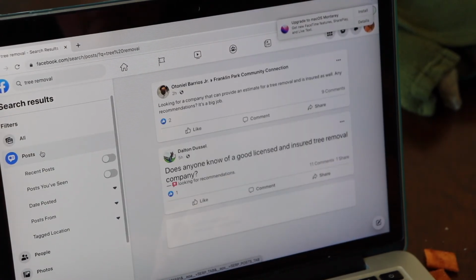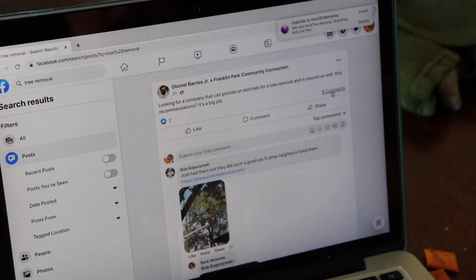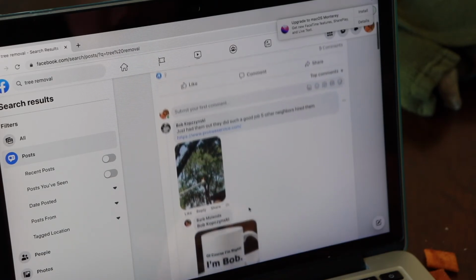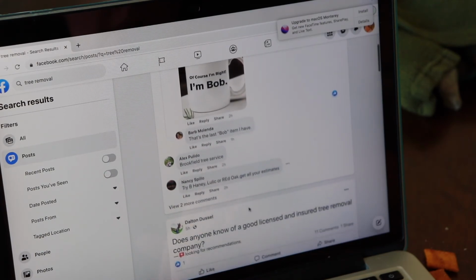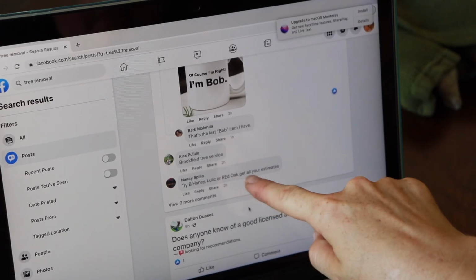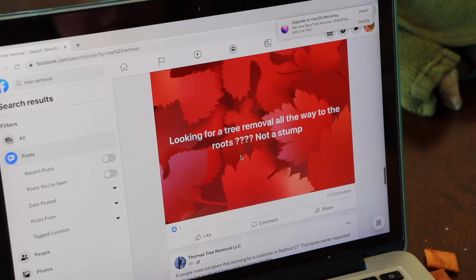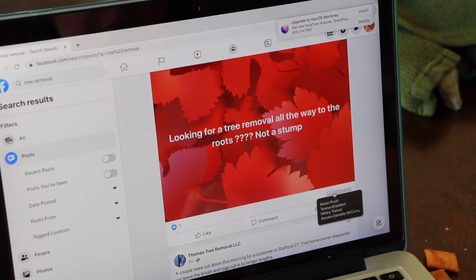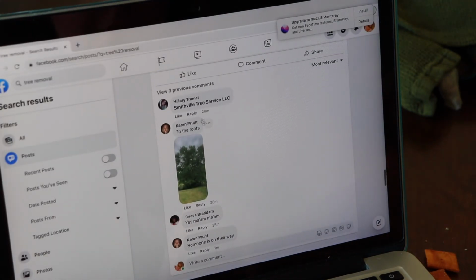Right here, you're going to get all kinds of things. Some of them are gonna be posts that have been made by people that you know live in your area, and others are gonna be from outside of your area. So you kind of need to weed through this list a little bit. But what you need to do is find somebody who lives nearby you that has asked for this recommendation. You're gonna start clicking on all of their comments that have been made on that post and jotting down any of the cell phone numbers or company numbers that they have shared with you. It's very simple. Oftentimes they're actually posting the direct number to the owner of the company.